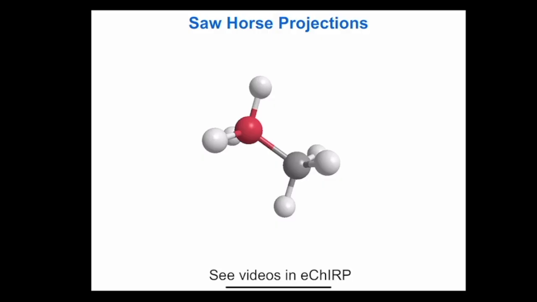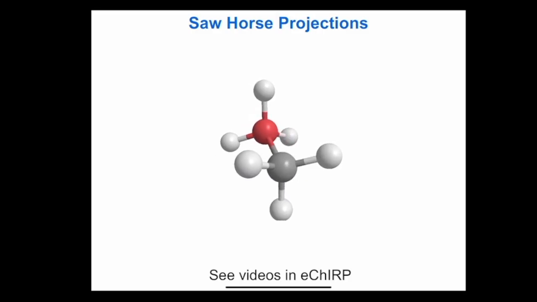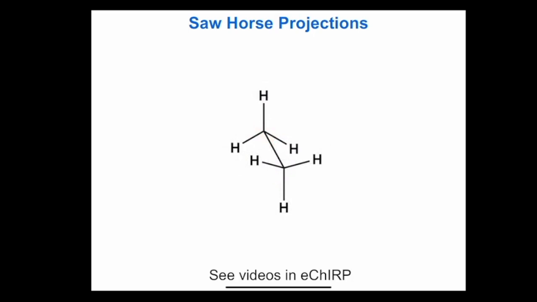The barriers of rotation can tell us about what's actually around some of these centers. One of the other ways, the last one we have to talk about in terms of projections, we've got our line bond. That's our normal sort of flat on, where the bonds are in plane. We have Newman, that's looking down the axis of the bond. Sawhorse projection is one more that you see. What we're doing here is we're sort of canting the angle at this forward projection. You're still trying to give an angle of perspective, where it's drawn like this.